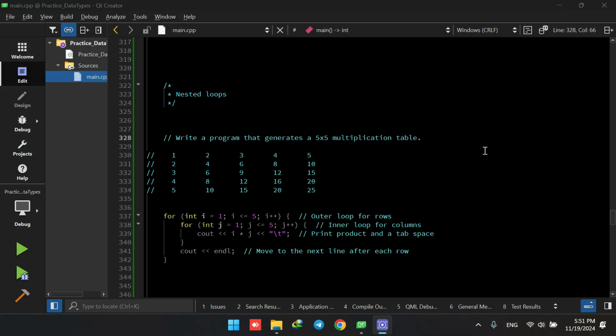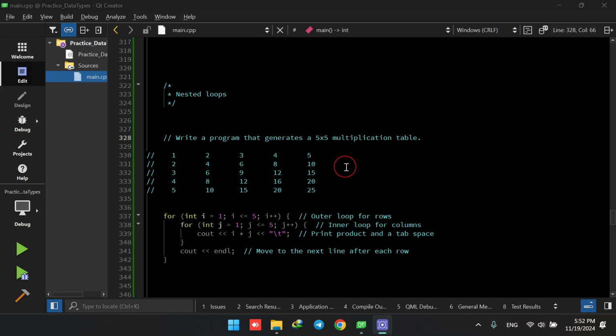In order to make it more clear, let's come up with an example. Just imagine that we would like to write a program that generates a 5 by 5 multiplication table. We have rows and columns here, and we want to see this in the output. How to see this in the output? Previously, we learned about for loops, but when we were doing a for loop, it was like 1, 2, 3, 4, 5, and that's it. So it was not like a full table. So I would like to write a program that generates a 5 by 5 multiplication table and shows something like this.